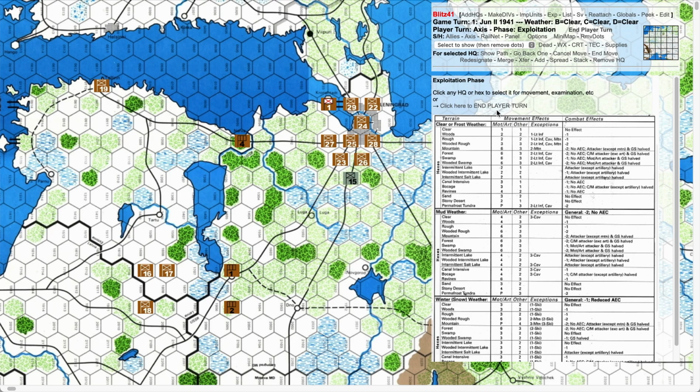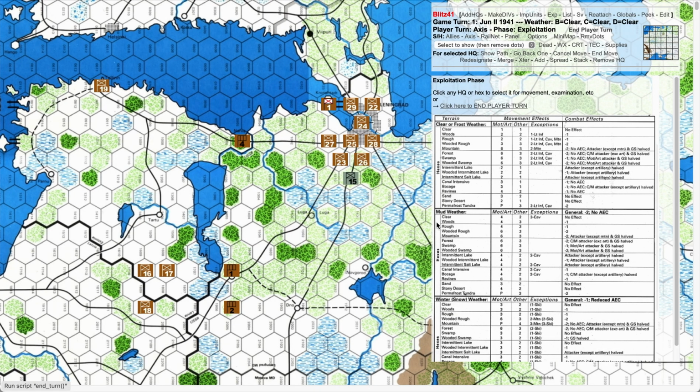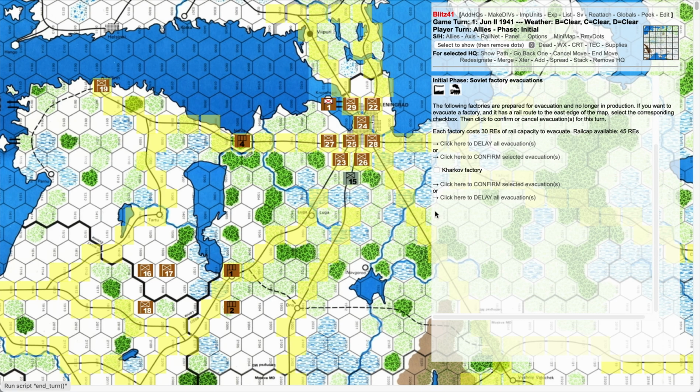So the first thing that we'll do over here is click to end the Axis player turn. As always, it makes us stop and think about that. Do you really want to end this player turn? Have you thought about all these other things? And we'll say it's okay, we do really want to end the player turn. And so now the system takes us into the Soviet player turn, gives us some information about what's going on, weather, air factors available, rail capacity, and so forth. We'll close that. And the first thing that comes up at the very beginning of the turn is the factory situation.